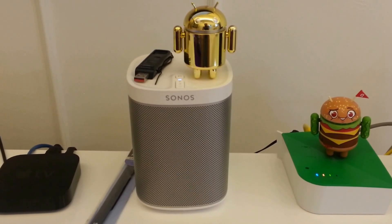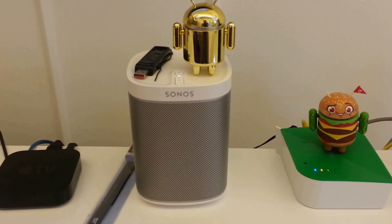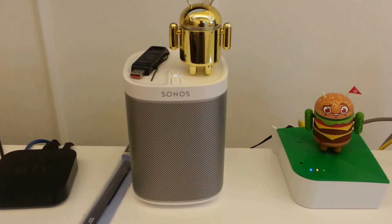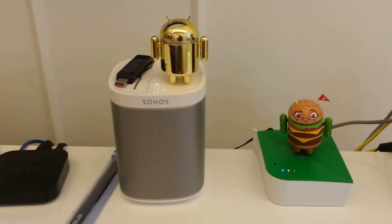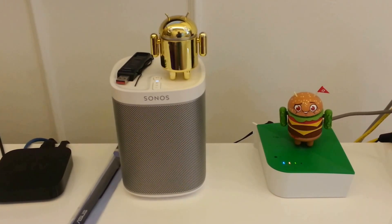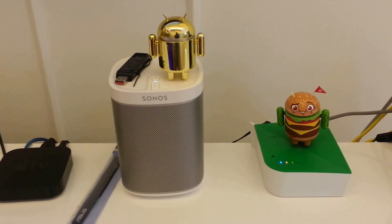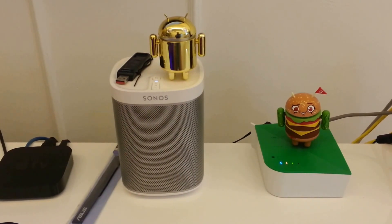If you have two or more Sonos units, you can actually program direct voice feedback to your multiple Sonos speakers. If you are in the middle of playing a song, the music will fade off to sound this alert, and after which the music will resume. This is extremely useful in cases where any type of sensor is tripping. Sonos will sound an alert at the preferred sound level. The alert can also be replaced by a whistle or siren.